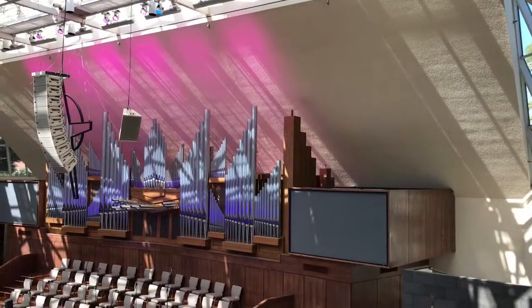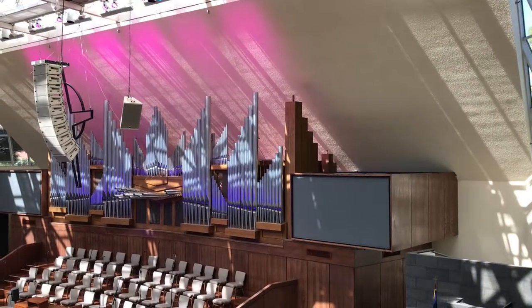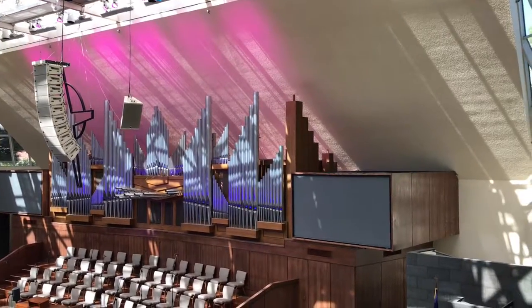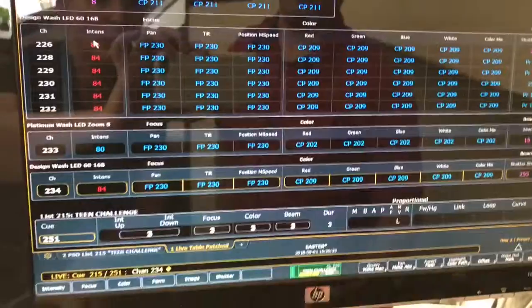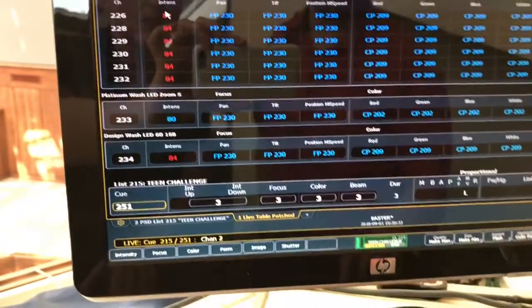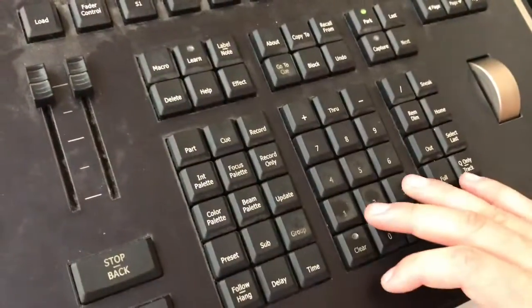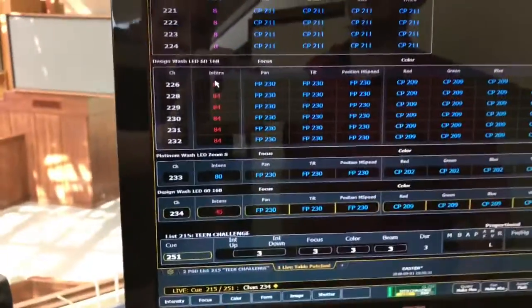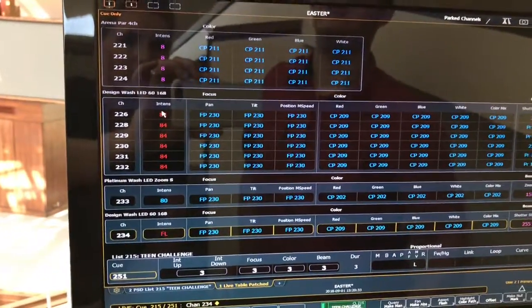Those are in order. So say you want to affect the drum light. The drum light, I think, is 234 because that's the furthest one away. So you literally just type 234. You don't even have to hit channel or anything like that. Hit enter and you have it selected. Yep, that's our drum light.